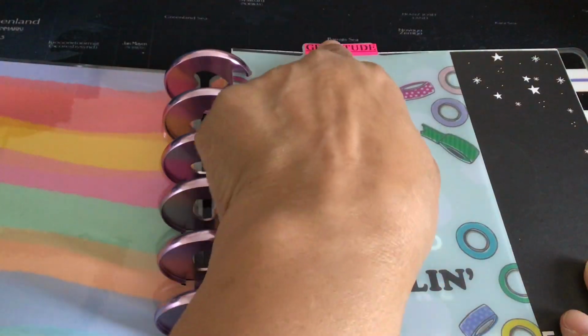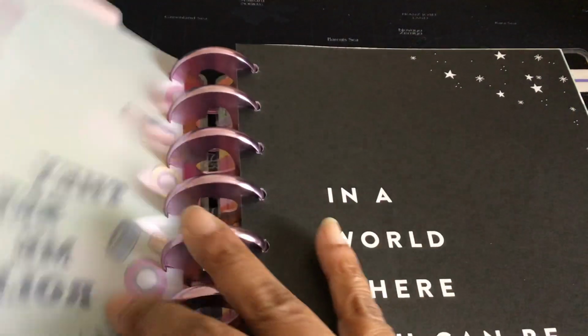So the very first one that this happens to be open to is gratitude. This is called a dashboard.